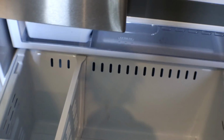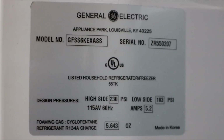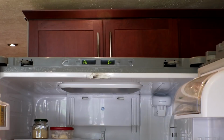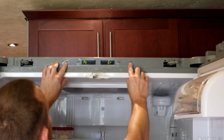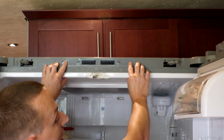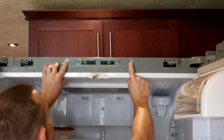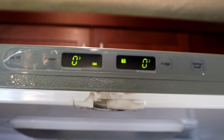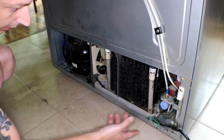No lights, no nothing. Nothing seems to happen whatsoever. The refrigerator is a General Electric and there is the model number right there. There's no reset buttons or anything like that. I did figure out if you hold the energy saver and the ice machine off for maybe 5 to 8 seconds, it'll do something different, but it doesn't change.